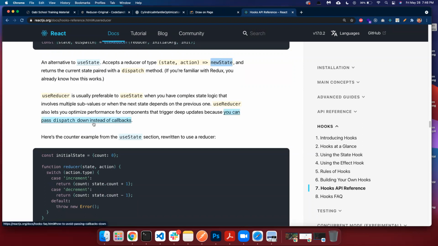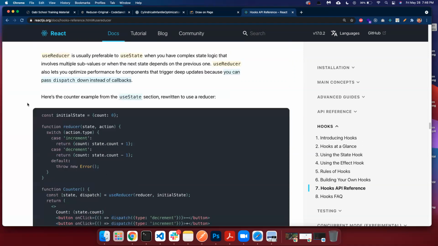So basically what this is saying is useReducer is best when you have a large and complex application. The reason for that is it keeps track of the previous state and the current state, and you will not have a side effect. So that is the reason we use useReducer.